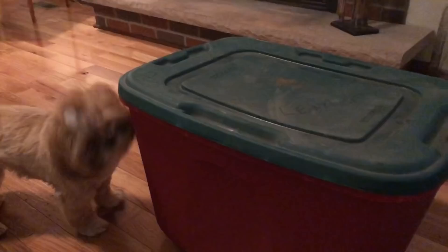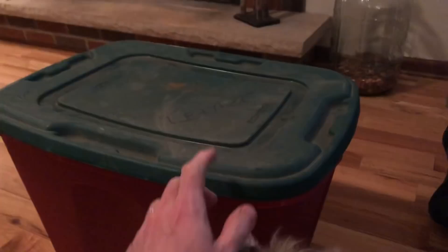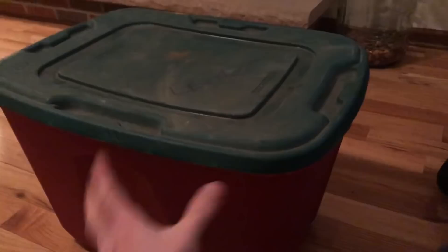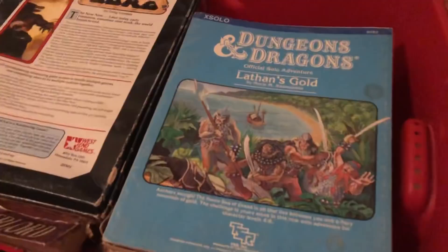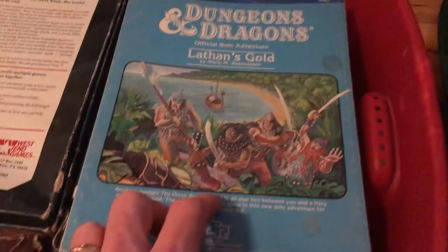Alright, we've got it in here. Daisy is doing her inspection as usual. Got a fire going, nice and toasty. You can see this whole thing is just gross on top of the lid, so I cannot wait to get rid of this tub and get everything out. It was so heavy. And oh, this is cool - this is Dungeons and Dragons stuff! Looks like lots and lots of books and games. I'm hoping a lot of this is 1980s because this right here I can already tell is going to be worth something.